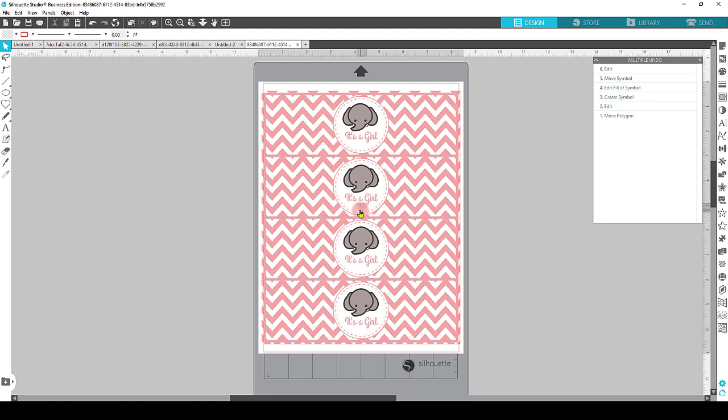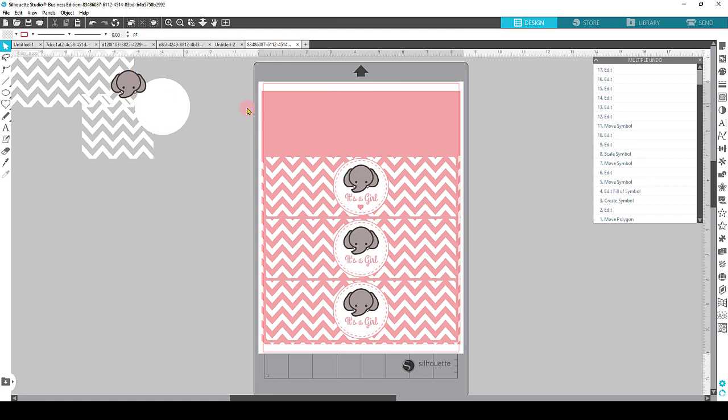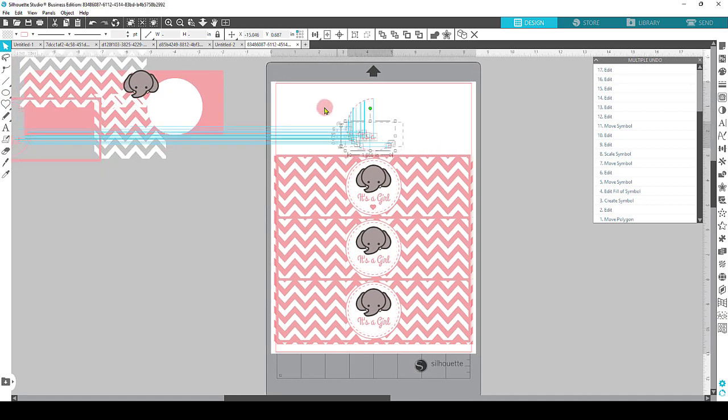It's cute. Maybe make it a little tiny bit smaller. And move it over a little bit. Oops. Move it over with my nudge tool. Okay, there we go. Okay, so let's say we want this middle one right here. So I can go ahead and start getting rid of some of this junk if I don't want it. Right like that. And actually I can get rid of that and that. I can hit delete on my keyboard as I'm getting rid of these things, because I found this is the easiest way for this one for me.